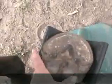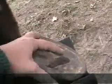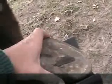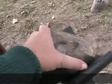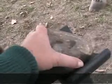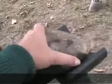Okay, now here's Valor's hoof. As you can see, I hope you can see it anyway, he's got a nice dish starting here. Concavity is what it's called. Maybe you can see it better from here. You see he's got a nice, good, big, wide, healthy frog. What I'm going to show you is a way for you to be able to take care of these hooves and protect them, to help them build them up.